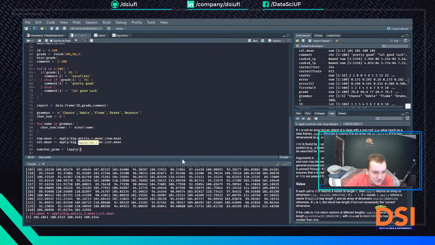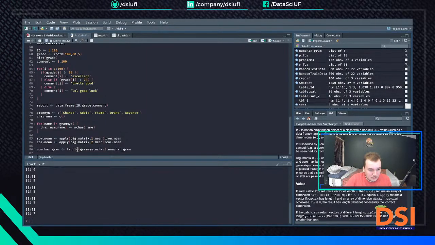You can see here the arguments are just x, which is our data set, and then the function. There's no rows or columns. So if we want to iterate over a list, our data is Grammys, and our function is nchar, meaning number of characters, right? So let's do that, and it gives us that.